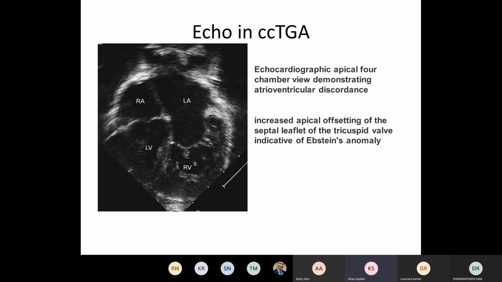Otherwise, it could be a bit more subtle, but you might also notice the ventricle is trabeculated like a right ventricle, but on the left. So it becomes confusing with terminology, but the easiest way to manage that is by referring to the morphological right and left ventricle. In this case, the morphological right ventricle is on the left, just for clarity, and the morphological left ventricle is on the right. And as we know, the valves are with the ventricle, so you've got a mitral valve on the right.